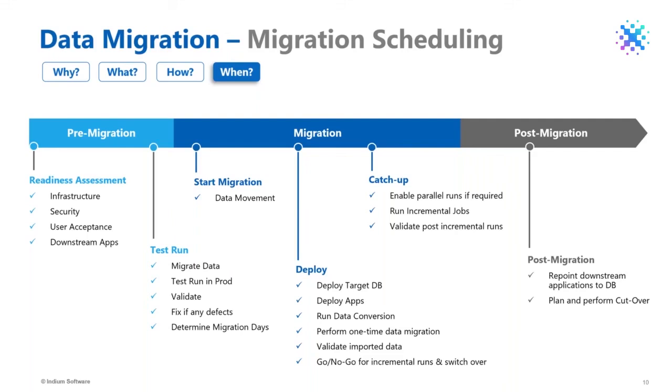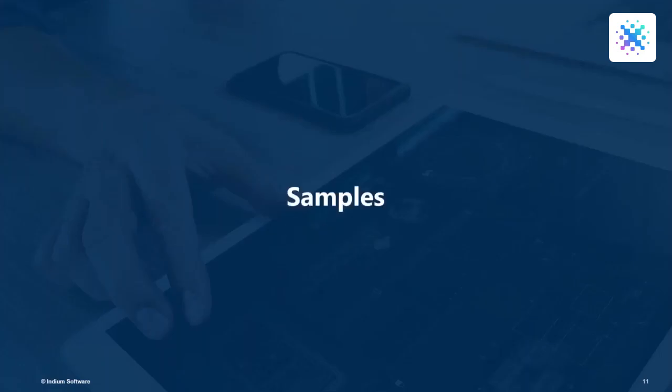This is not a standard schedule, but in general it is a schedule that will help you drive what activities are required for your particular needs. You could identify this high-level schedule at the top and then plan dates into it, identify the risks and challenges and mitigate them, have a detailed migration plan, and then work through the migration with the components that you have. We'll go to the next slide, which talks through some samples, and some of these could resonate with your needs. So let's start with the samples.